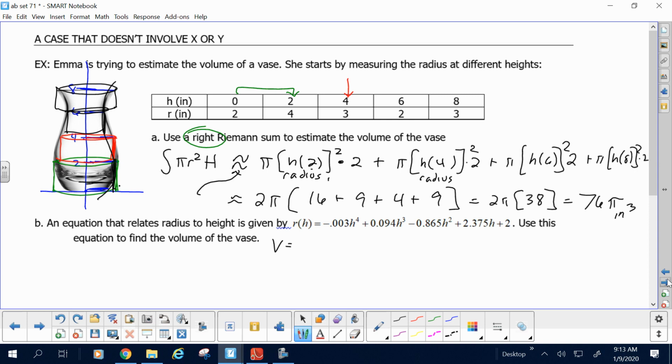Now, it's so ugly to put in the calculator, we probably want to put it in a calculator. So just talk to me. Pi, r of h squared dh. Limits of integration? Would they be 0 to 8 or 0 to 3? Yeah, what's the variable? If I were to write all this out, what's the variable in the problem? It's h, yeah, so they need to be h values 0 to 8, this right? And that would give you the perfect volume.